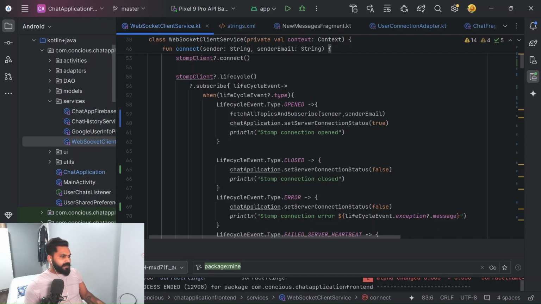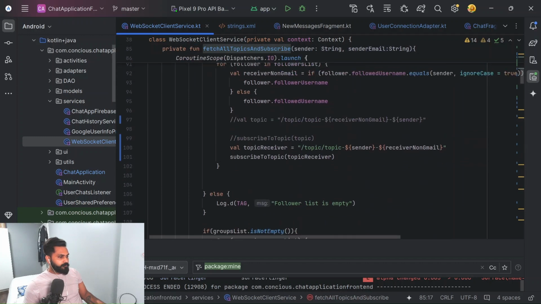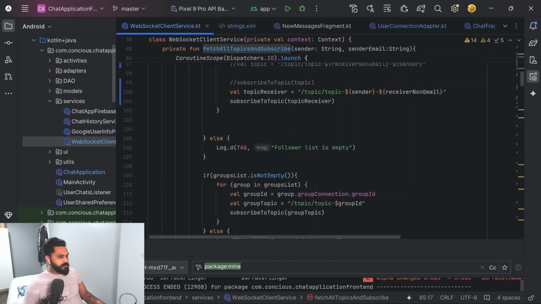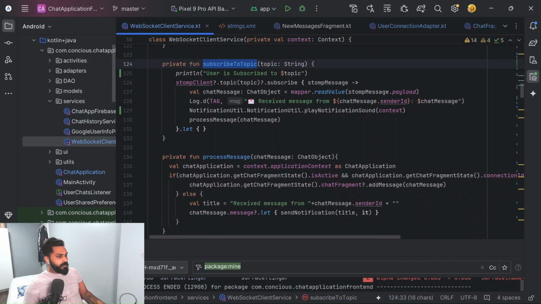So it is basically fetching all the followers and groups, and then subscribing to topics generated from those connection IDs. And once that particular connection ID is subscribed, whenever we receive any message, we can directly process that message.